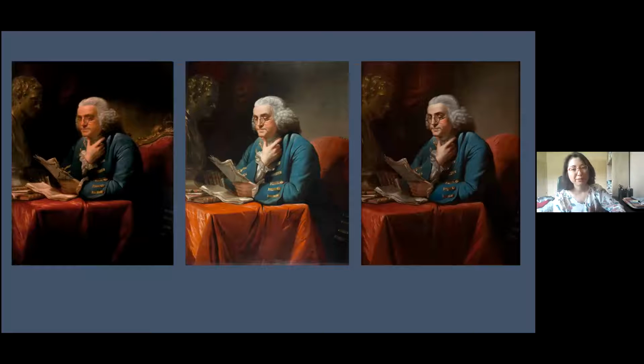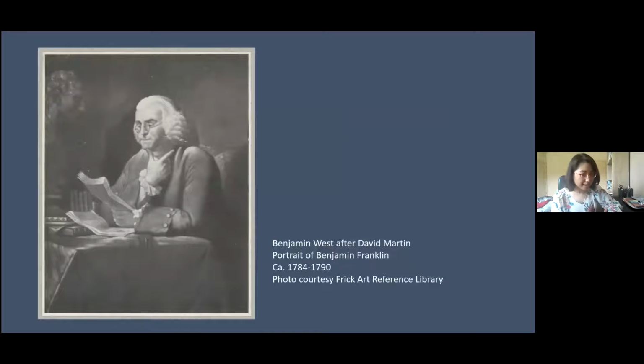So Martin's portrait of Benjamin Franklin was quite influential in the late 18th century and remains so today. In the 1780s, the artist Benjamin West actually made 2 copies of the Martin portrait. So here's 2 more early copies of the painting. Closely, it's missing all the gold details on the coat, so he toned down the coat quite a bit. West probably painted these portraits when he was searching out life portraits of Franklin in preparation for a history painting.